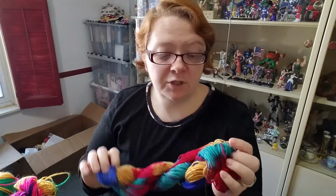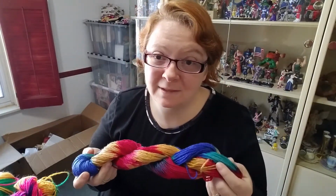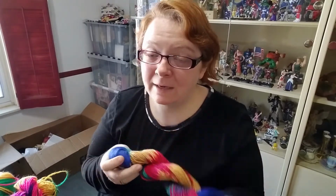One of the problems with Wish is you can't get your money back. It's impossible to get your money back. You just leave a bad review, and that's all that can happen. And maybe if the company really truly cares, and a few of them might, I don't know, I've never really done it that way, they might send you another one since it's so cheap anyway, but I doubt it.